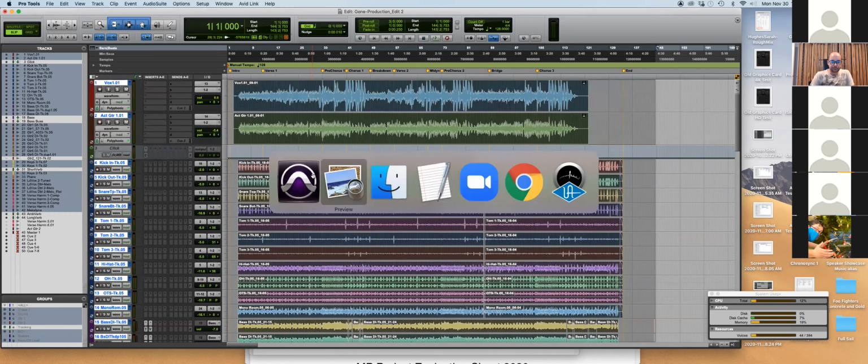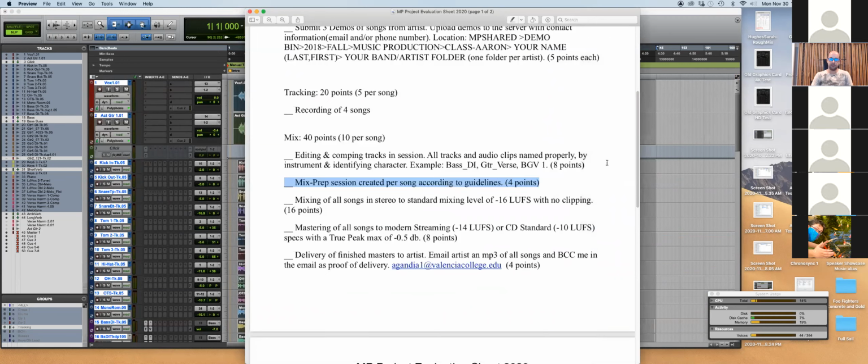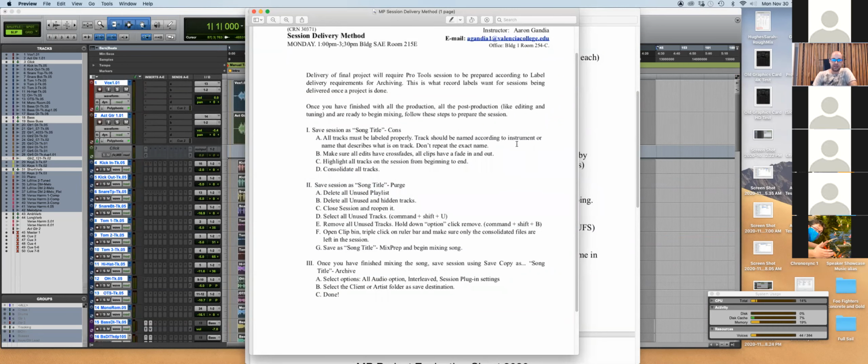So now you've taken care of editing and labeling, color coding. Come over here. You've already taken care of all that. So now you're going to do save session as consolidate.